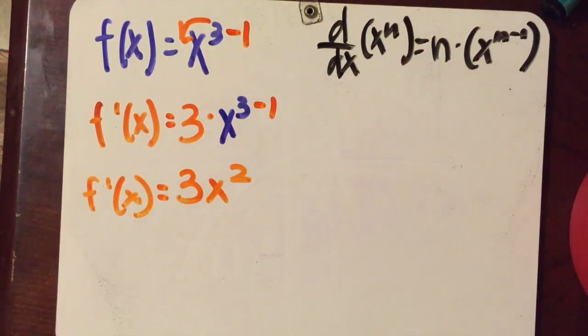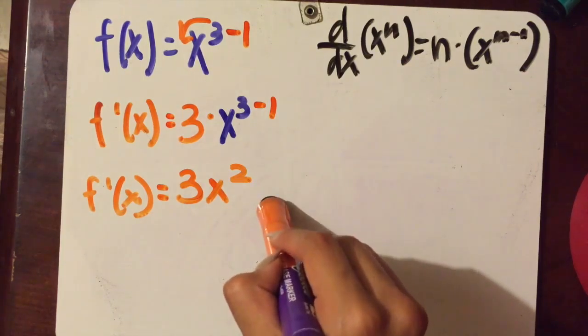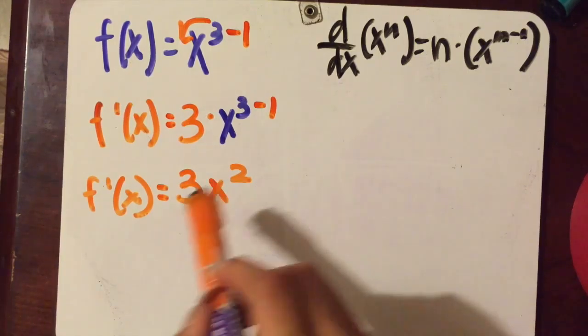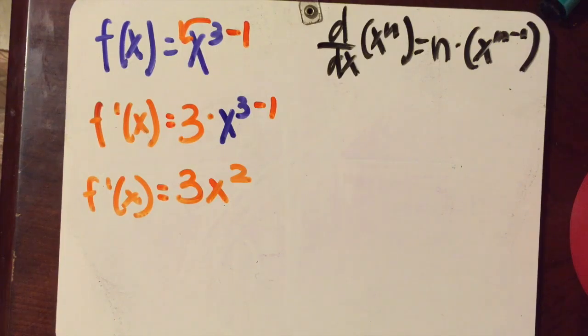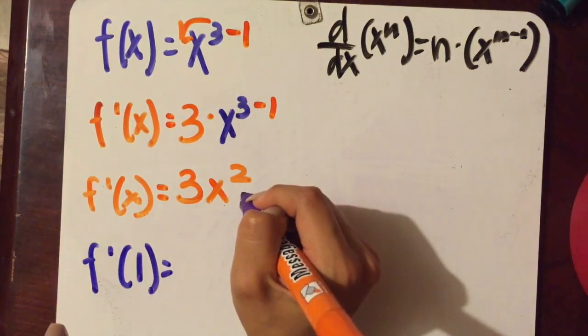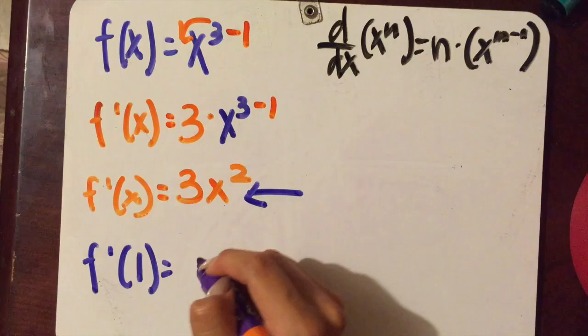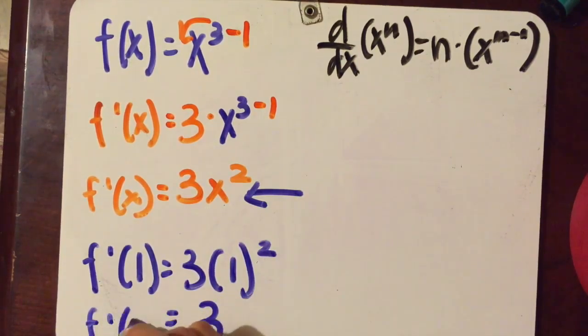But that's not the derivative at the point that we were looking at, which I believe was 1. So after you have the more general derivative, you can find the derivatives at one point. So you could just plug in any x value and you'll get the derivative at that point. So to get f prime of 1, we go back in and just plug in 1 into this formula. And we get that the derivative at 1 equals 3. So that is the rate at which the function is changing.